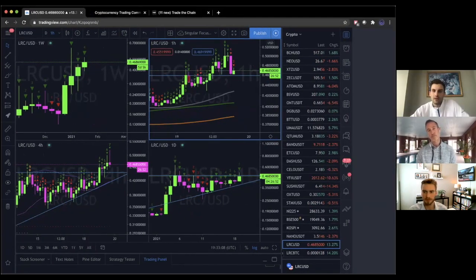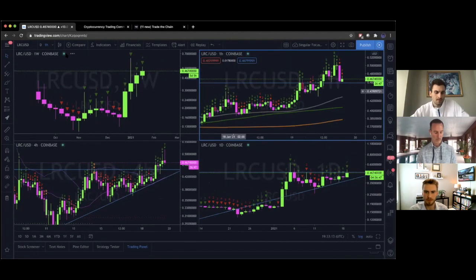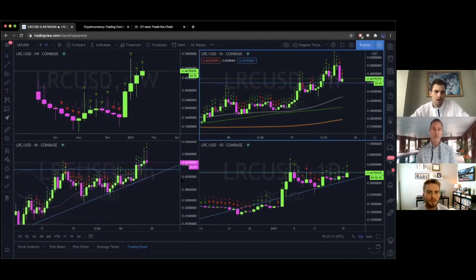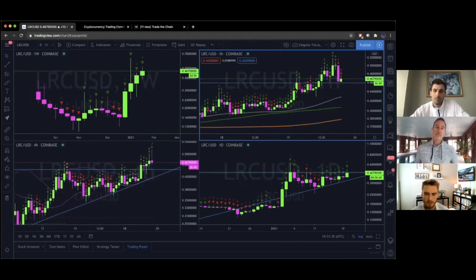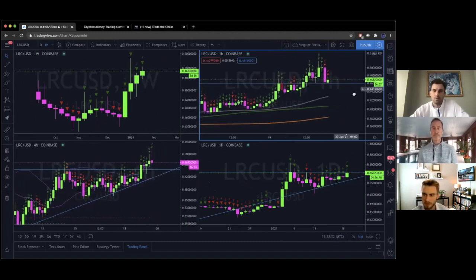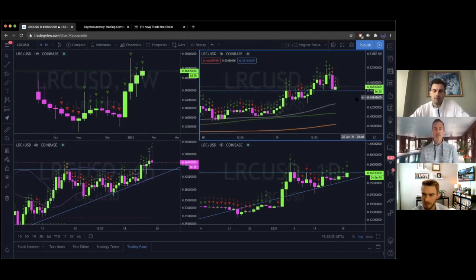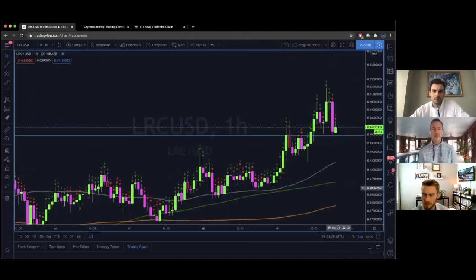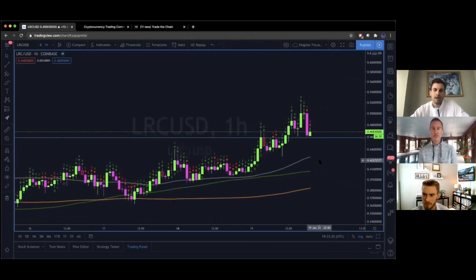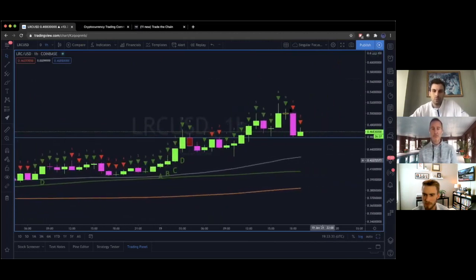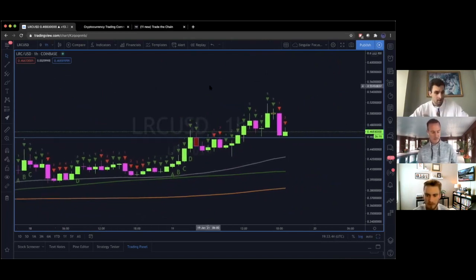We're looking at the Loopring USD pair on a couple of different time frames here. And looking at it before the show, it was actually breaking out a couple hours ago when we first decided that we wanted to take a look at this asset. And if I go into the hourly chart here, from a much shorter term time frame, you can see that each time we reach these 9s collectively, they give a general warning sign. They're telling us, from a bullish perspective, at least in theory, to take profit, or at least be cautious, because we're probably going to get a correction of some kind.